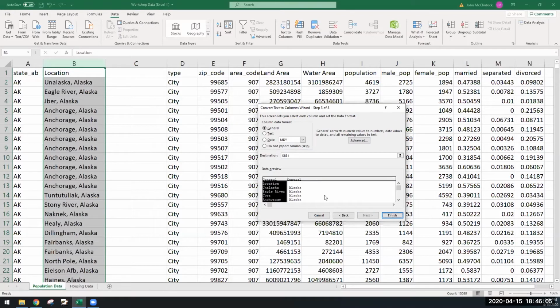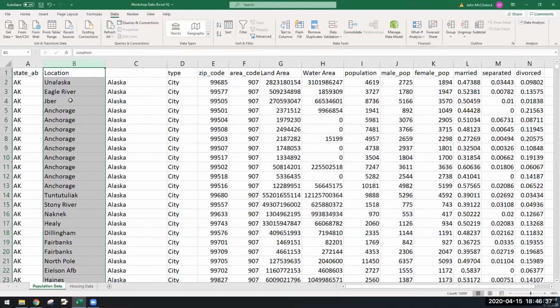Then I can say next, which really I could have said finish from the other one because it already looked the way I want. But I just wanted to show that on this page, you can change the formatting of the output columns as well. You can see both of them right now say General. That's what cells start out as. But if I wanted them specifically to be text or a date format or something, I could click on these places where it says General down here to change the format of how those output columns are going to look. But I don't need to mess with any of that right now. So I'm just going to say finish, and you can see it does what I wanted, putting these back into two separate columns.